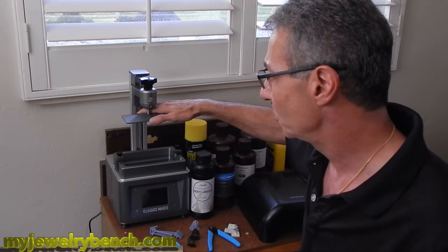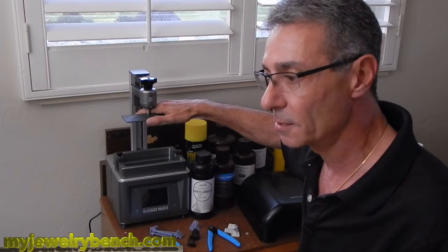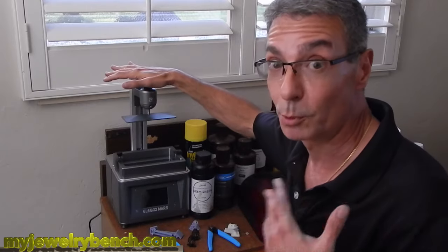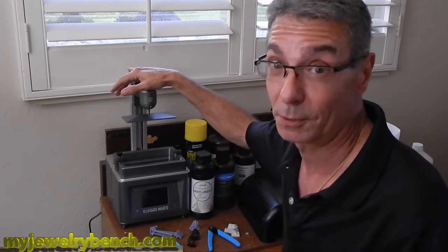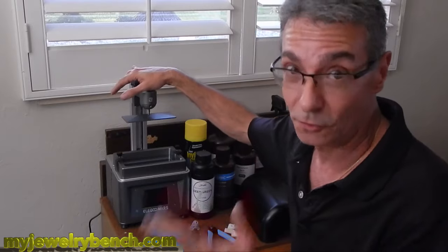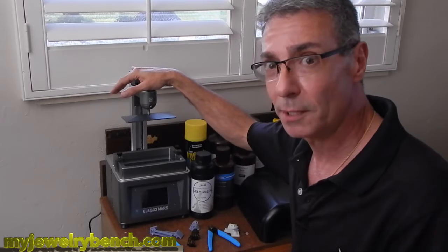And some people in the beginning were complaining quite a bit about the Anycubic, that when it shipped, everything was kind of loose. When I got this in, I just double-checked. Everything was tight. Everything worked perfect. I plugged it in, poured the resin in, printed the test prints, and within 3 hours, everything was fantastic. I was impressed. I've worked on $10,000 machines, and they don't work nearly as good as this. So, yeah, these things are great, and I would recommend buying it.